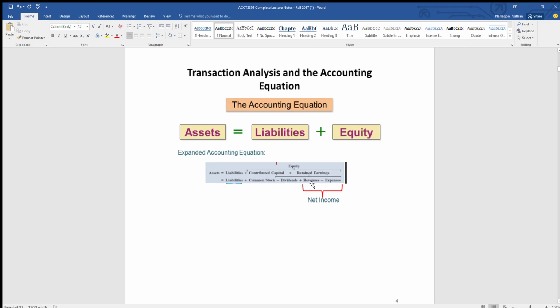So, break down the retained earnings. You have dividends, you have revenue, and you have expenses. We always add revenue and we subtract out dividends and expenses. Now, revenue and expenses themselves is known as net income if revenue is greater than expenses. Net loss is the other way around, expenses are greater than revenue. But this is a nice little graphic because I guarantee you're going to be having this breakdown a little bit later on in this course, probably in this chapter. Okay?